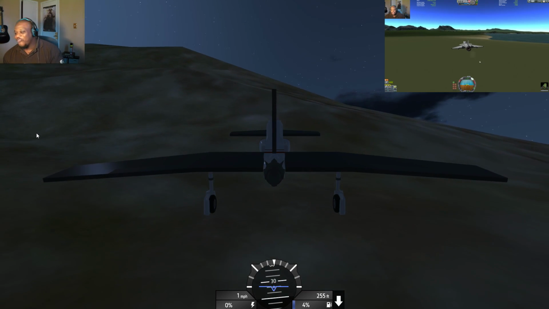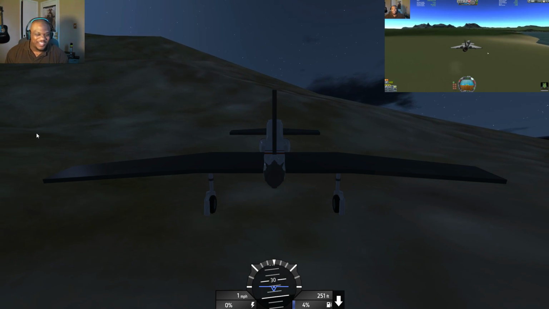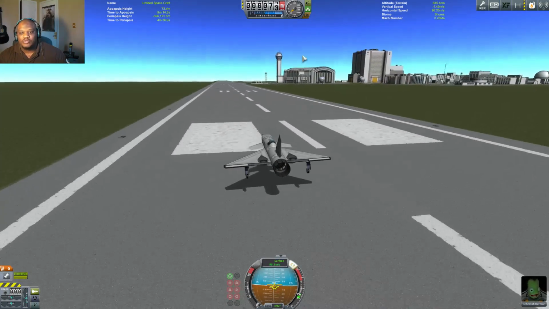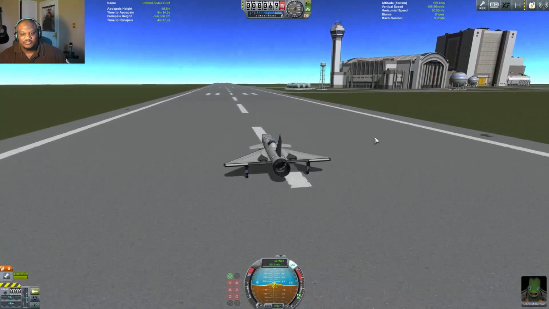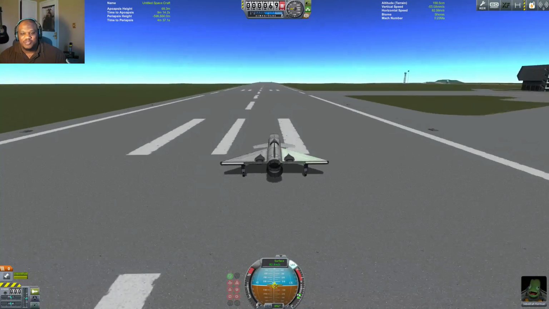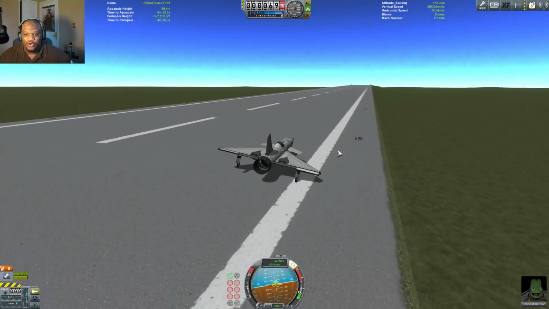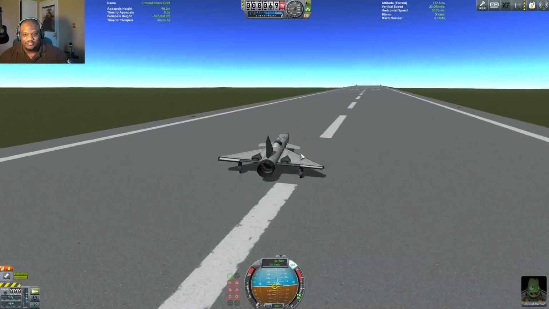Alright, wow. That is crazy. Simple Planes, you crazy. Alright, kill thrust. Nice and easy. Brakes active. And normally I'd have some air brakes here, but I don't. Whoa, whoa, whoa, whoa, whoa. I almost goofed up there.